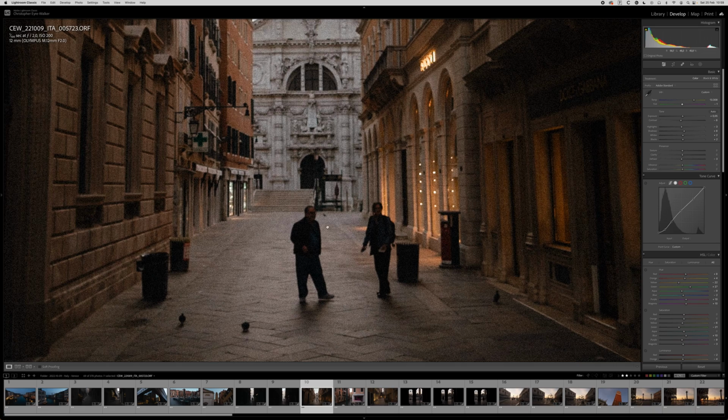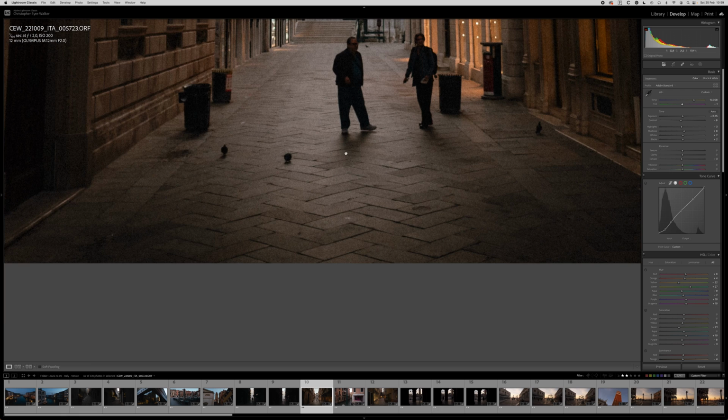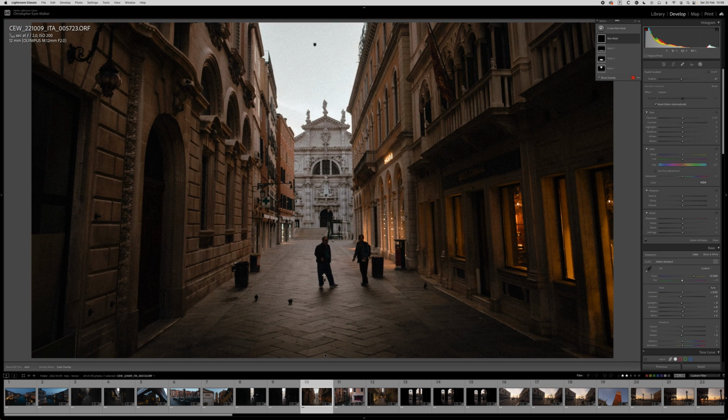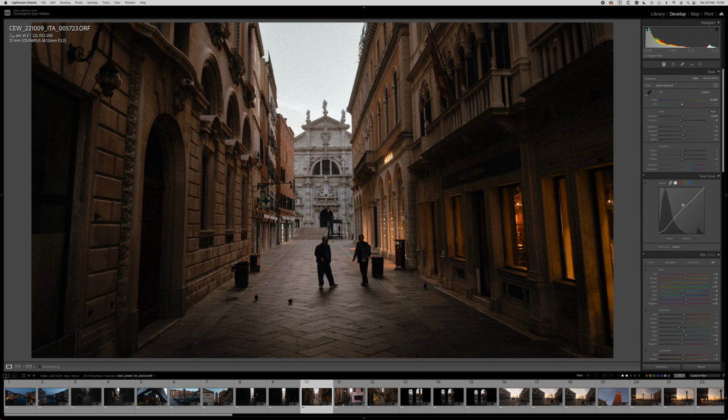Punch in to get the full feeling of it. The grain looks fantastic. The grittiness looks great. What we could do is maybe in this radial adjustment here, we can push a little more texture into the shot, a slight bit of clarity. And yeah, there we go. And then we have the before and the after. Quite warm, so we're going to bring down the white balance ever so slightly. There we go. That looks good.